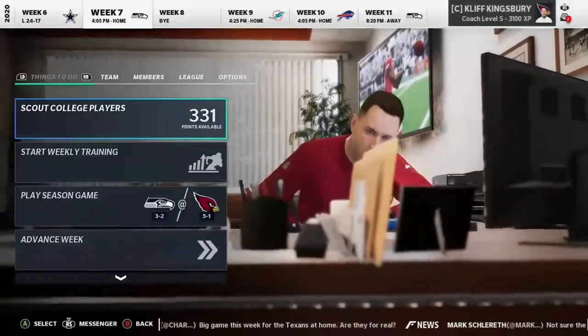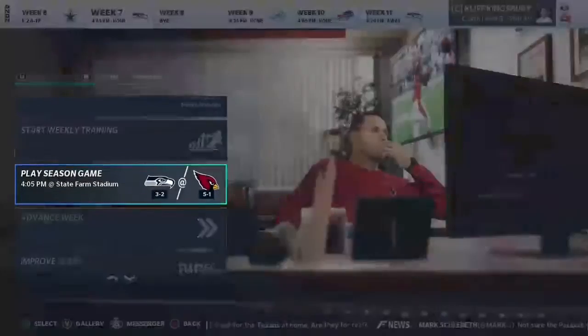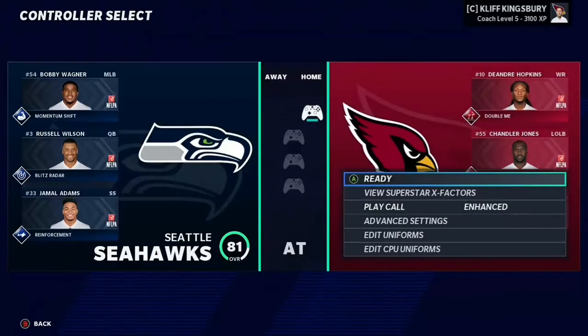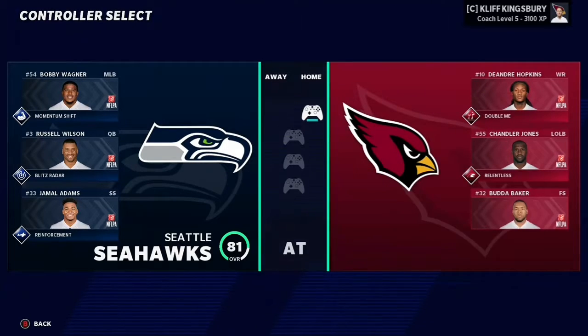That's why I only like the trade block. But let's go ahead and face the Seahawks, who are second place in my division. We're going to skip the training and get right into this. Next week is going to be the bye week video, and they're also 81 overall.